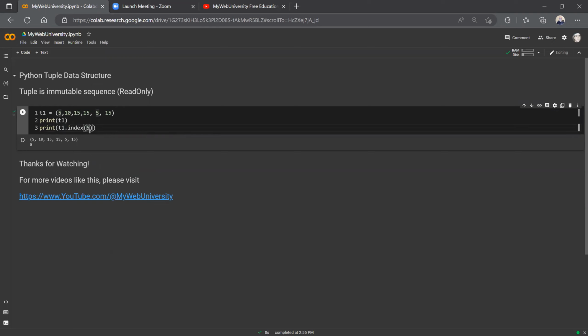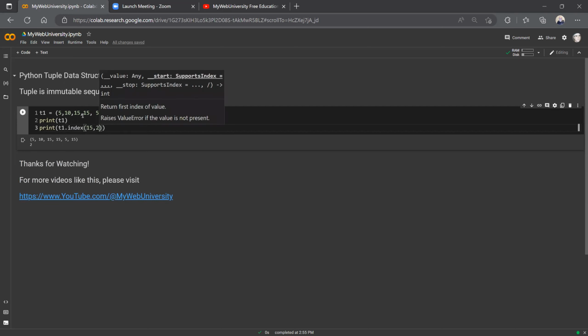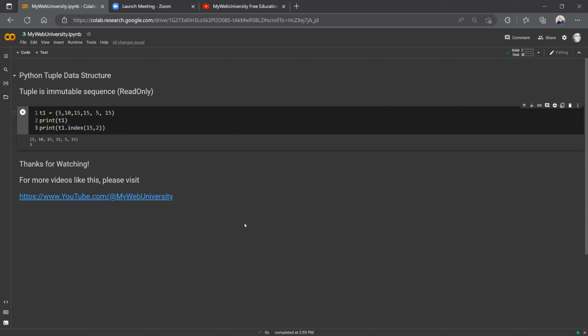So if I'm looking for number 10, then the index of that one is going to be 1. And similarly, the index of 15 would be 2, because if I want to get the second one, then it's going to be the index of that one: 0, 1, 2, 3. 3 would be the second element of that one, sub-0 this.